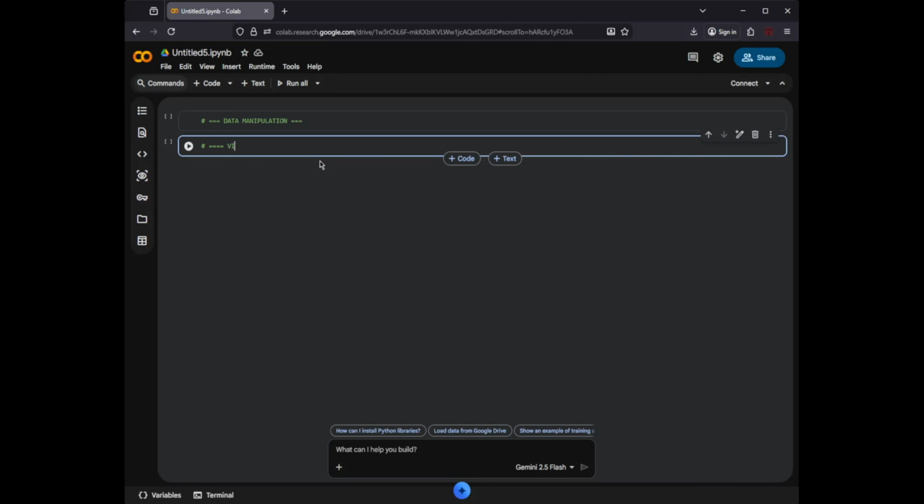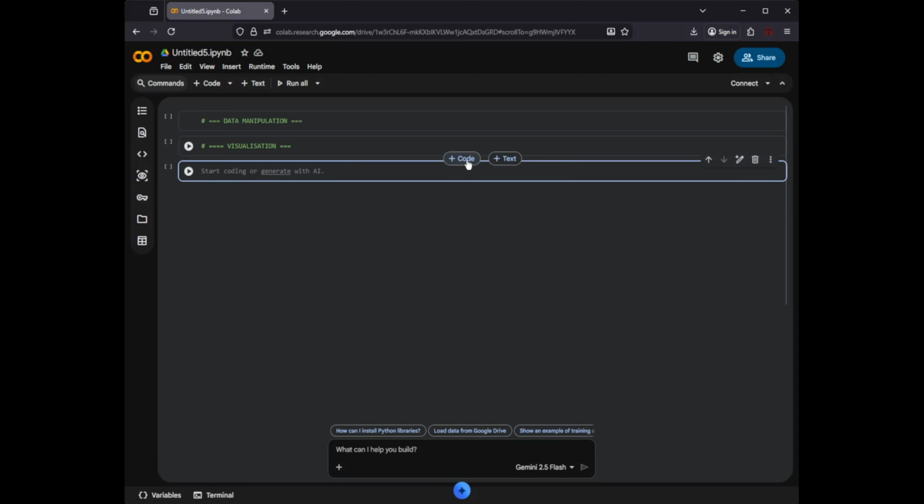Next we import packages for data visualization. Then we're going to also import machine learning libraries.